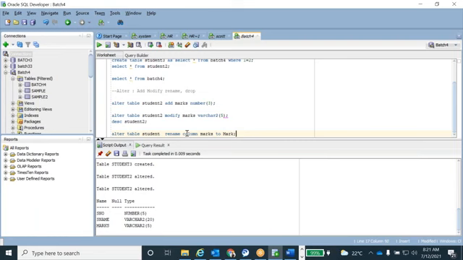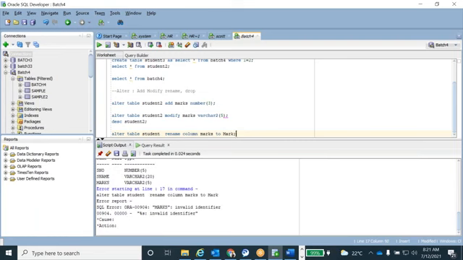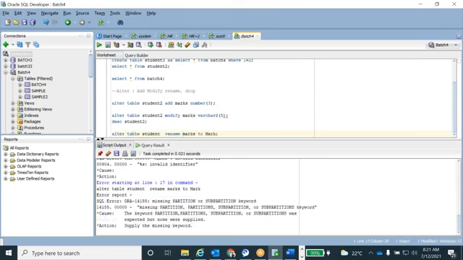Just I gave this. Marks is invalid. Guys, tell me the syntax. Last time I told the syntax. What is the rename syntax? Alter table student 2. Sorry.